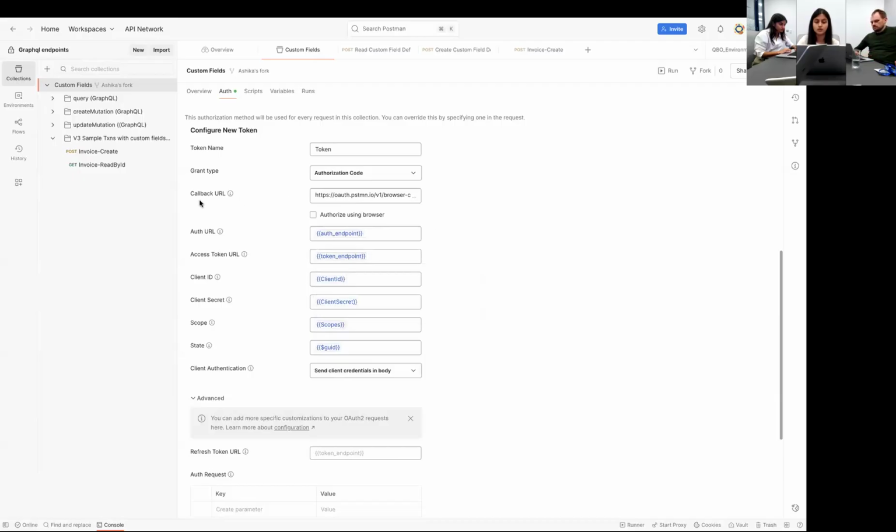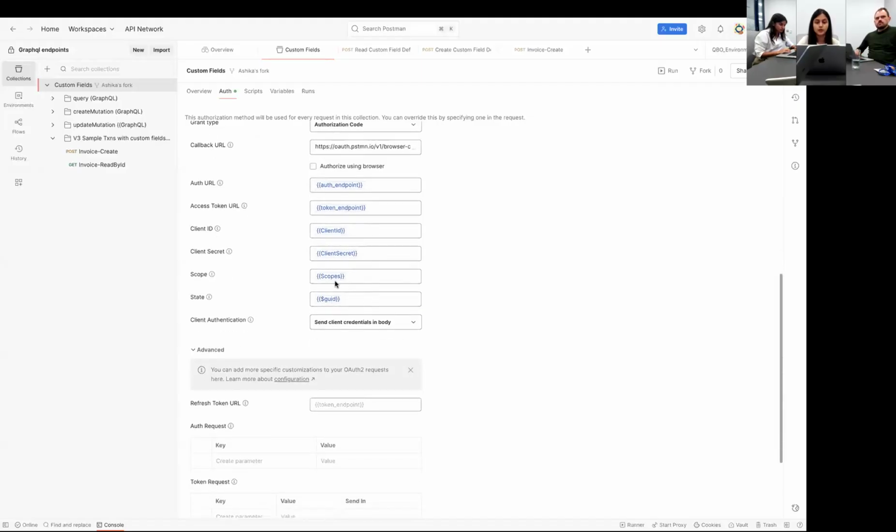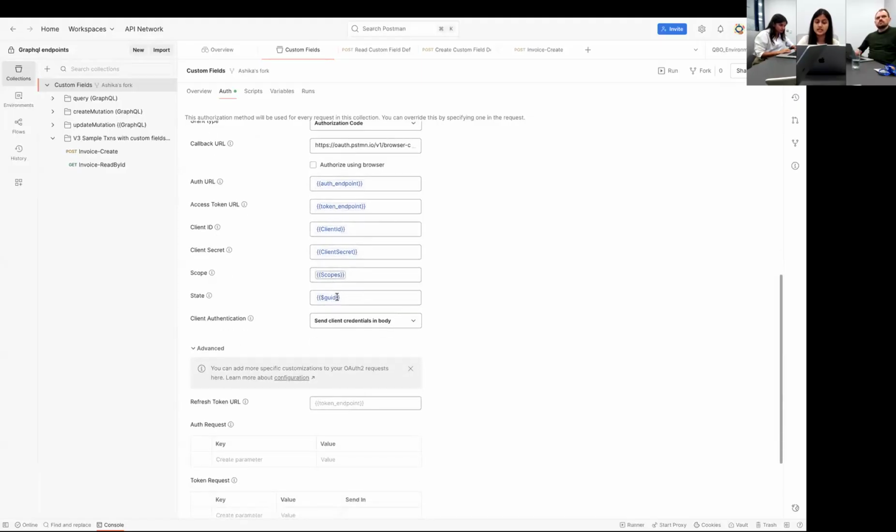For the callback URL, I would suggest you ensure you are adding the same URL in your app settings as the redirect URL. Moving on to scopes, here I've provided the necessary scopes that are needed: com.intuit.quickbooks.accounting for accessing my accounting endpoints, and app-foundations.custom-field-definitions to access the GraphQL endpoints for custom fields.